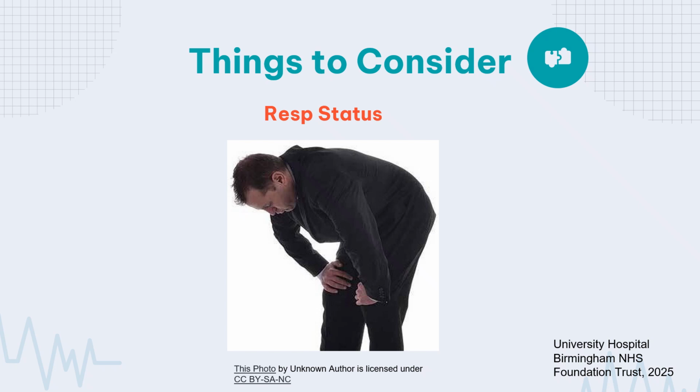Then you want to think about respiratory status. What is the patient's respiratory pattern? Do they look like they're labored breathing? Are they shallow breathing? Are they using their accessory muscles? Or are they breathing normally? These are all important things to think about when you are doing your subjective assessment.